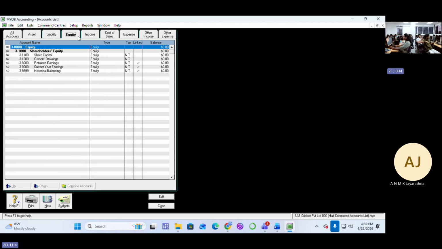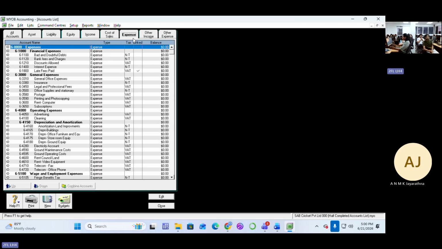Okay. And in the equity, income, cost of sales, all the account categories are properly arranged according to our preference. Now, for an accountant, the account list is the Bible. So we have that. Now we are going to record transactions, right?